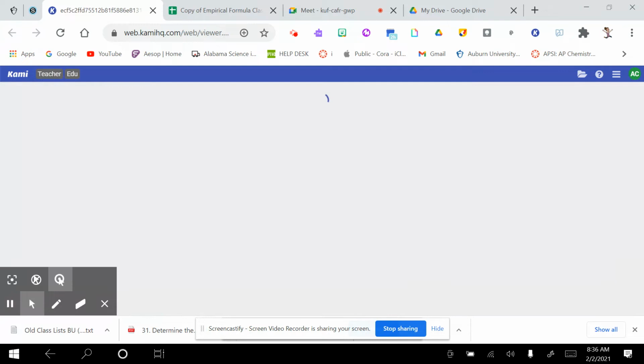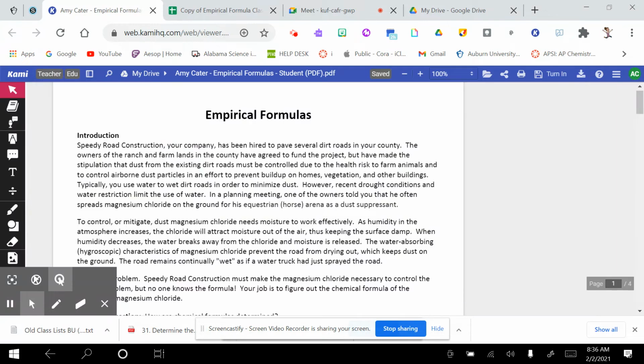Will we have a different place to turn the lab report in, or will we have to come back and submit it? I would submit it all right here. And let's just have like 3 revisions or 3 submissions. That way I can go in one place and find all of it. So you're going to submit your lab report, your POGIL, and the student data sheet, all right here. Okay? The POGIL that was attached to this.